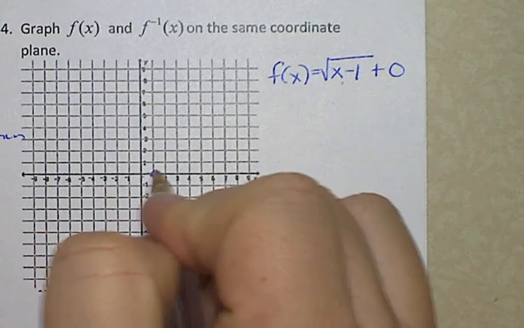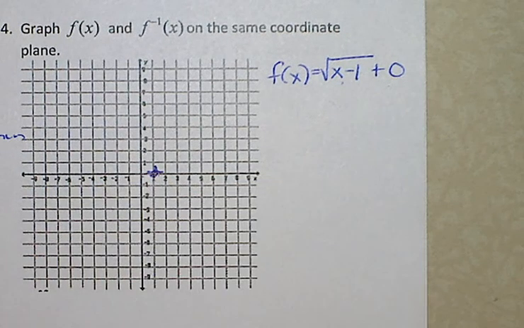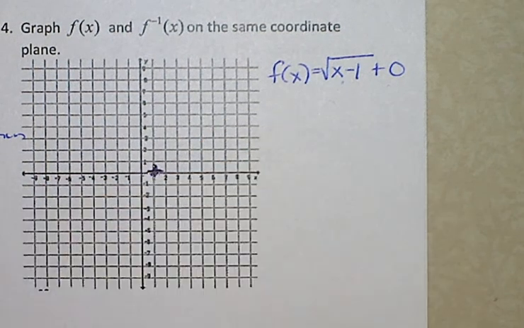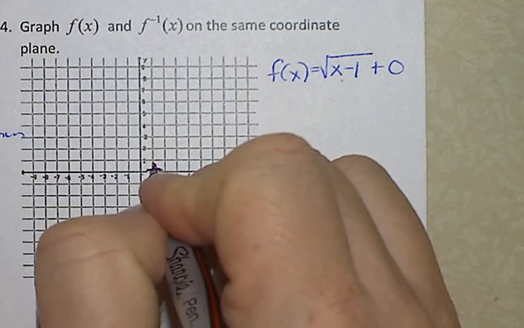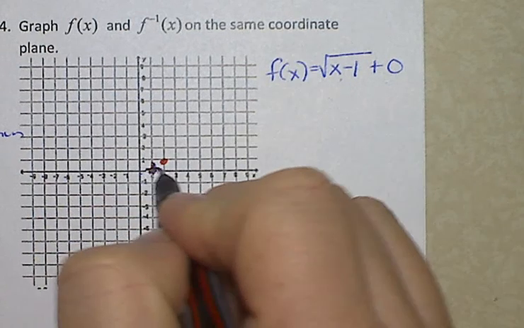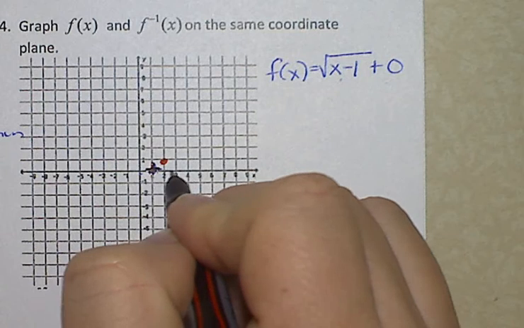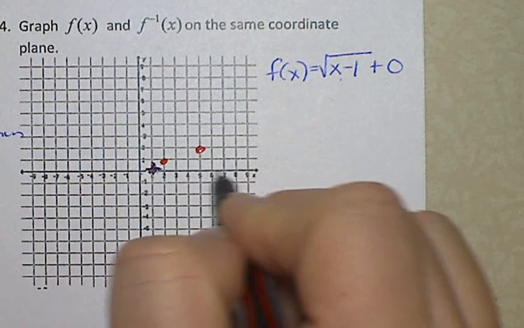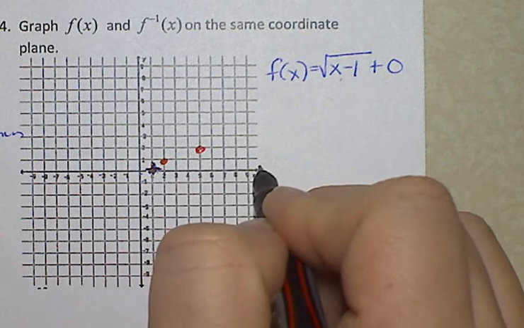I'm going to do a different color here so it stands out. This is like my new origin. Now we could make a table of values if that helped you and we could graph from there, but if you remember the pattern, it's 0, 0, 1, 1, 4, 2. So from here, I'm going to go over 1, up 1 for 1, 1. Go back to our new origin. I'm going to go over 4, 1, 2, 3, 4, and up 2. And I'm going to count over 9, it's a little off the graph, and up 3.